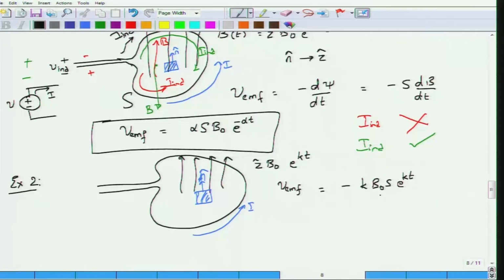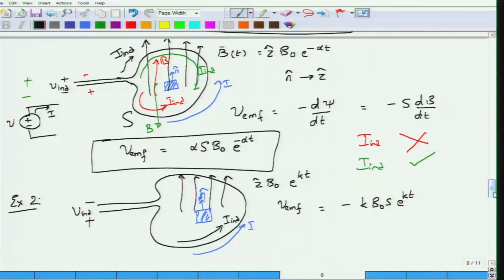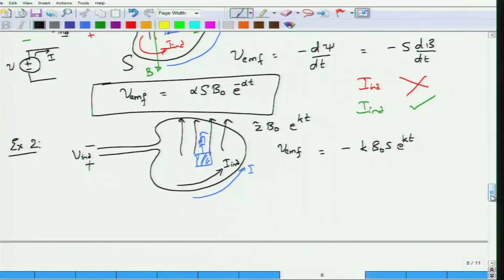So, because of that the induced current must be in the same direction as this one, right. If the induced current is in the same direction, then it will generate a positive magnetic field, so that the overall EMF would actually be reduced. So, what would happen to the signs of the induced voltage? That would be minus plus V induced voltage. In the previous case dB by dt was negative and in this case dB by dt is positive. So, the sign conventions or the current directions for these two would actually change. Okay. So, that is what we have.